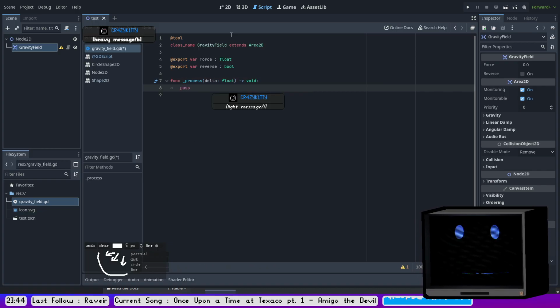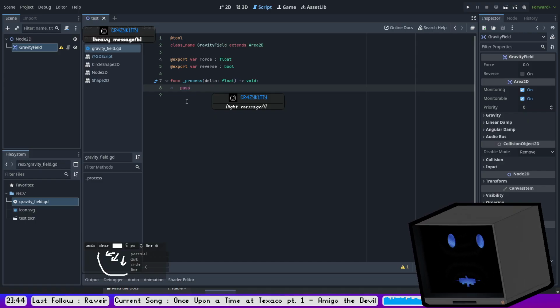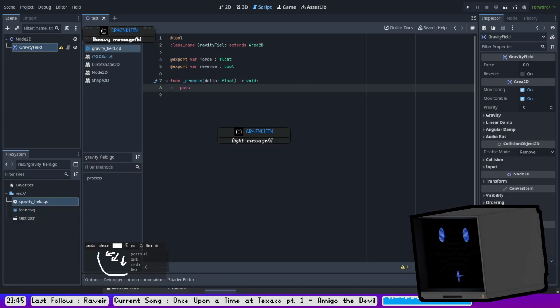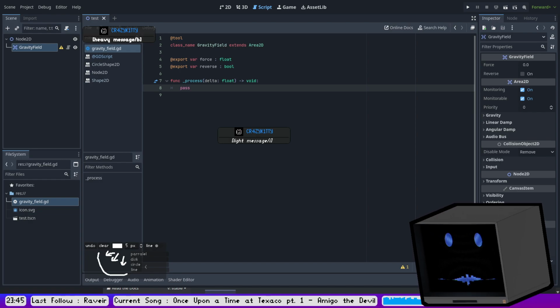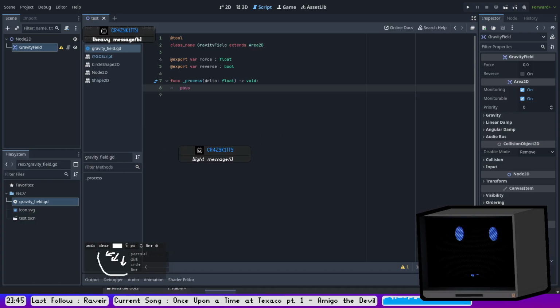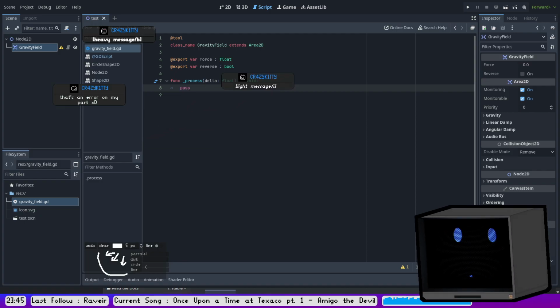Light message. It's kind of weird how you write light message in the tag, right? And it still works. That's an error on my part. Yeah, I noticed that.